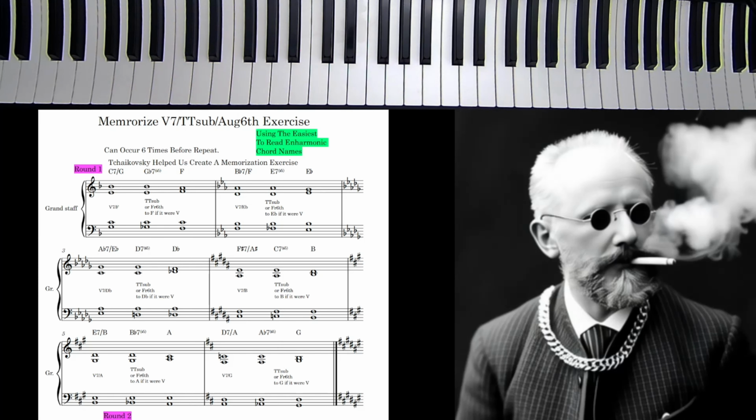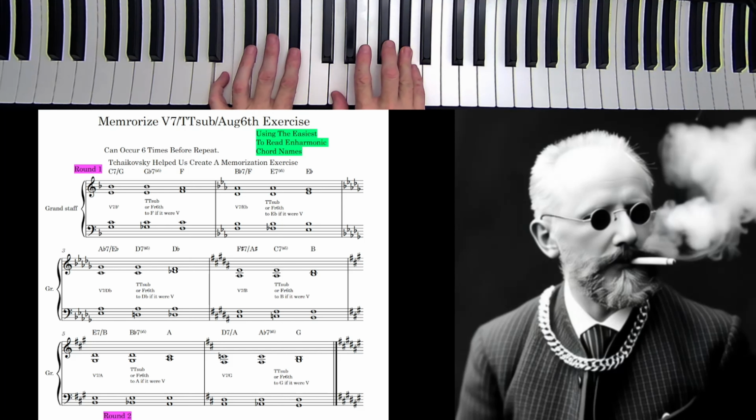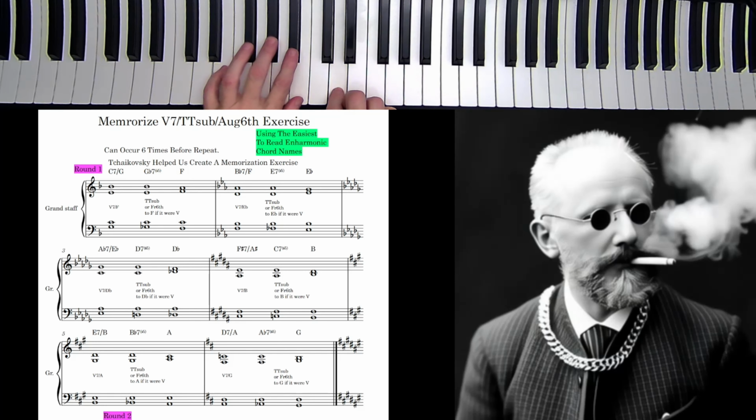So I just want to point out here, here's the exercise. You take his idea of just moving the 5th down a 1/2 step, it becomes an augmented 6th chord or a tritone substitution depending on the destination. Now I'm just spelling things so they're easy to read, not exactly how the chord's spelled out. So I named things that are a little bit easier to read, like E7 flat 5 instead of F flat 7 flat 5. That's harder to read and think about when you're playing a keyboard or trying to sight read. Or have a headache looking at chord symbols.